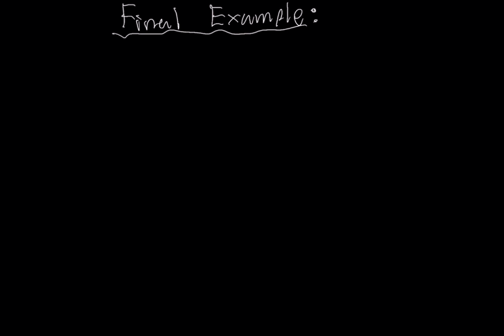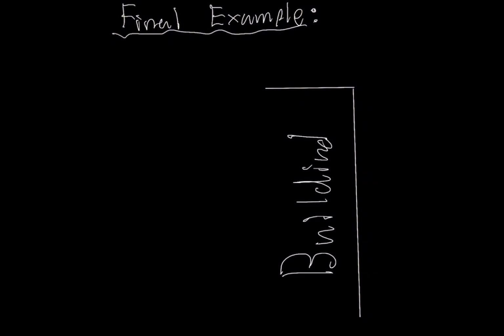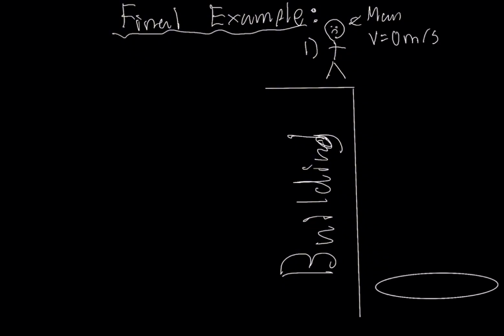A man is standing on the edge of a 10-meter building with a velocity of 0 meters per second. He jumps off and lands on a trampoline. The trampoline brings him to a momentary stop where he is at ground level with a velocity of 0 meters per second. Then, the trampoline bounces him 5 meters into the air, where his velocity is also 0 meters per second.